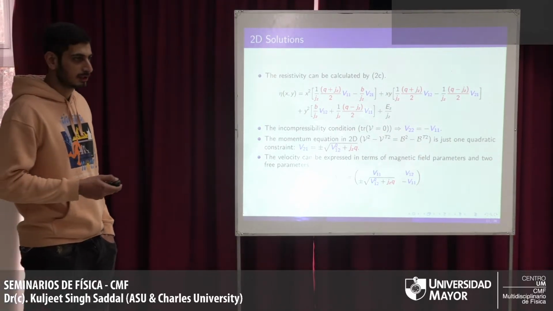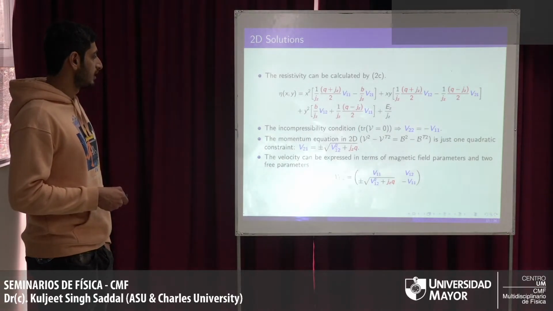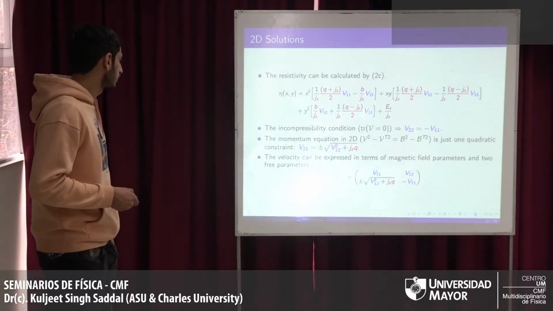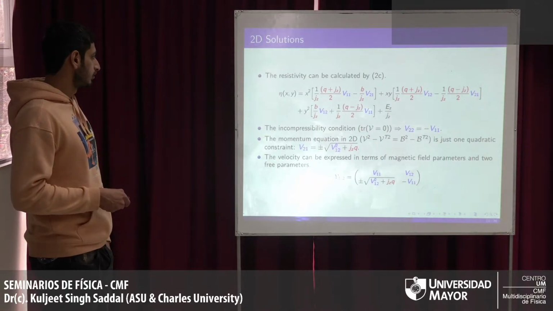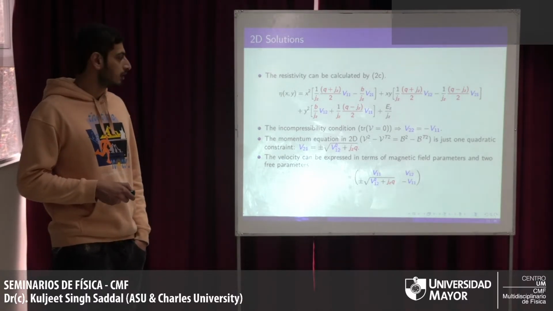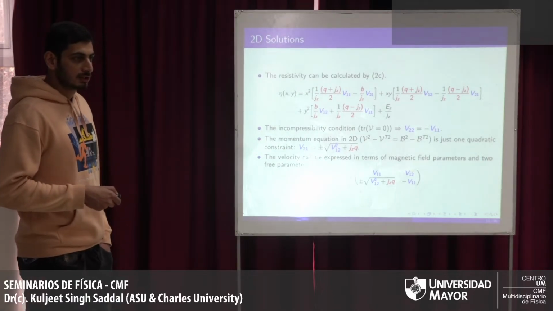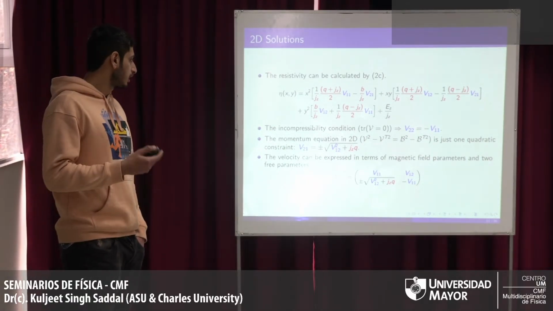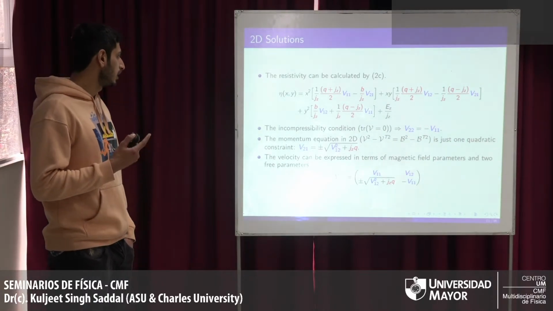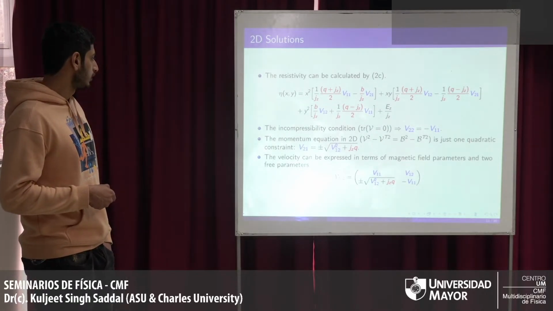But, okay. So we would now like to get the relations between the velocity field elements in terms of the magnetic matrix elements. To do that, first we use the equation of incompressibility, which just says that V22 is minus V11 because V11 plus V22 should go to 0 in this case. And then the momentum equation, which is of this complex looking form, is an antisymmetric matrix because some matrix is subtracted by its own transpose on both sides. So if you do that, your resultant matrix becomes antisymmetric, and antisymmetric matrices in 2D have only one independent component. So we get only one constraint on V21. So that's it.